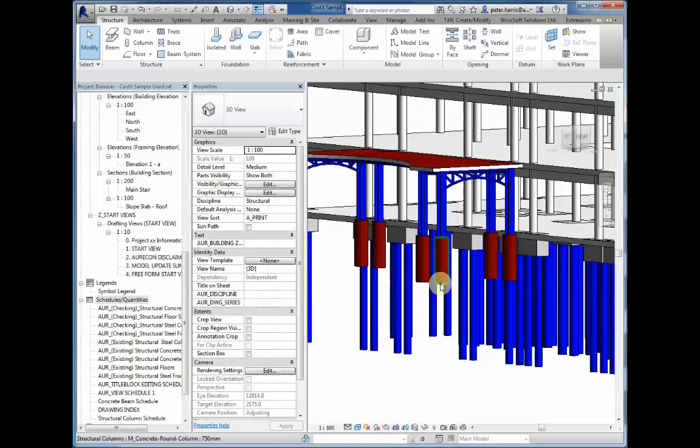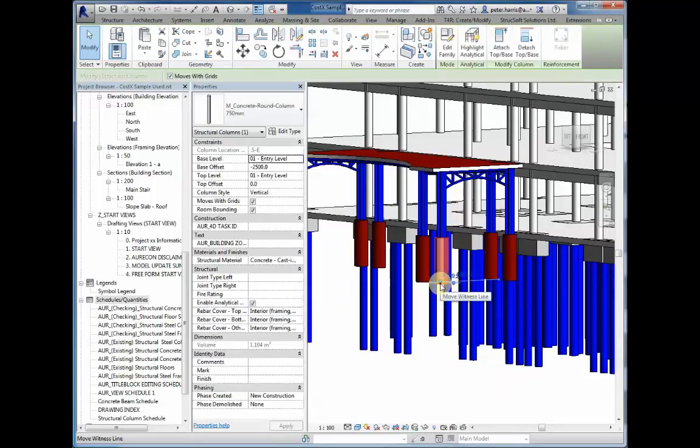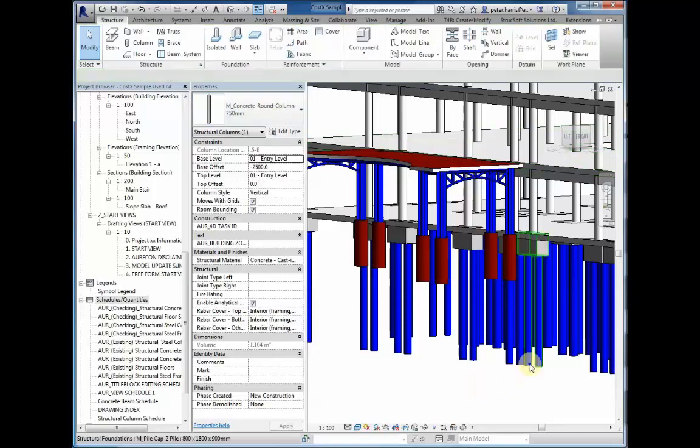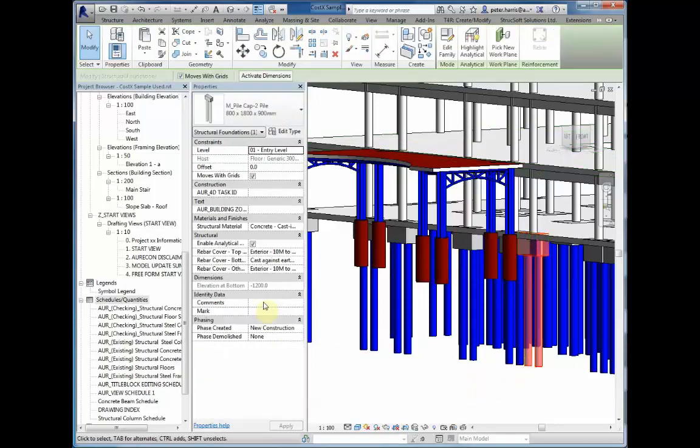Besides materials, we always try to avoid mixing the elements. These foundations are actually being drawn as a column, whereas these have actually been modelled as foundations.